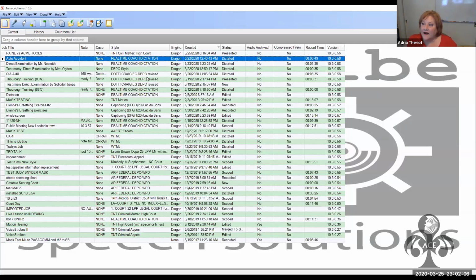If I go there and I select anything other than the word none, then the style is grayed out. Do you see that? Now, if I go to none, then I can select a style.